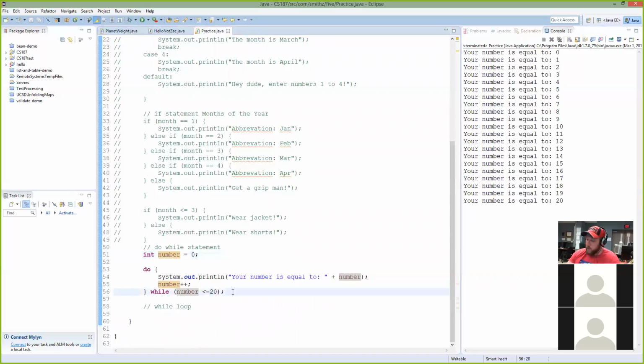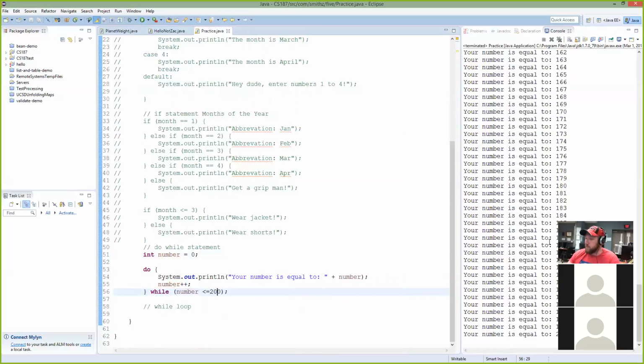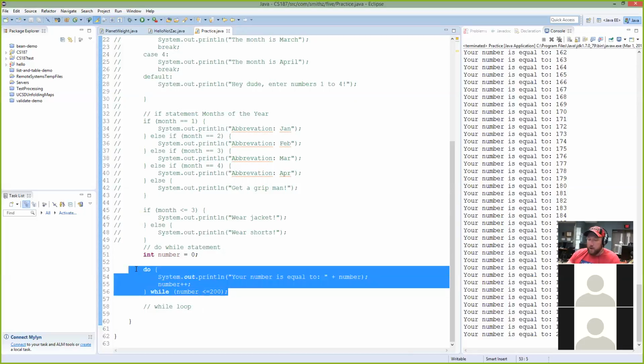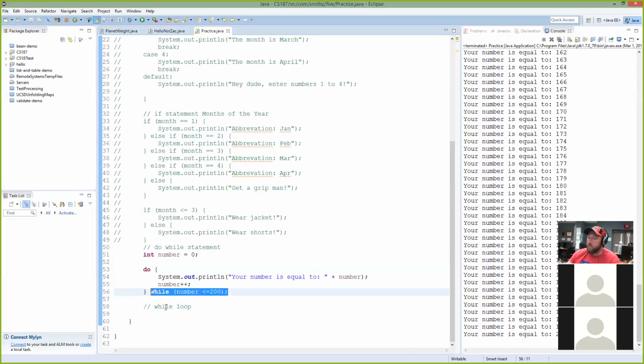Now, yes, if you're wondering, if we change it to 200, do the same thing, yep, it's going to keep going. So now we have provided it a true or false statement. When it is greater than 200, it kicks itself out and stops. This is really powerful. Always, always, always remember to put a false statement option so that it will terminate. Otherwise, it will go on forever. You have to kill your machine. If you were practicing bad programming habits and not saving regularly, you just lost all your work.